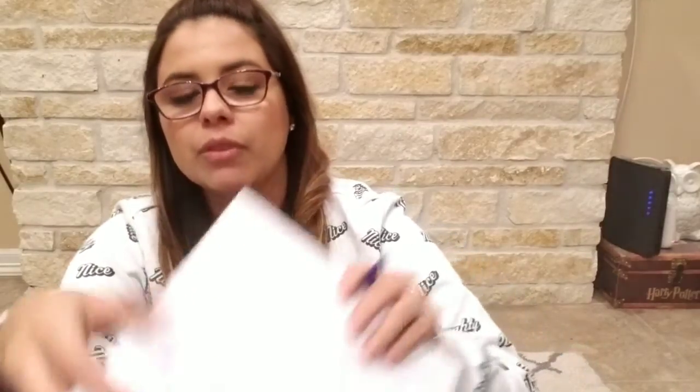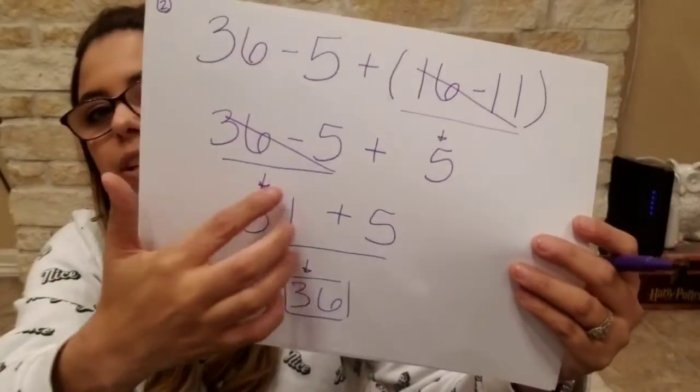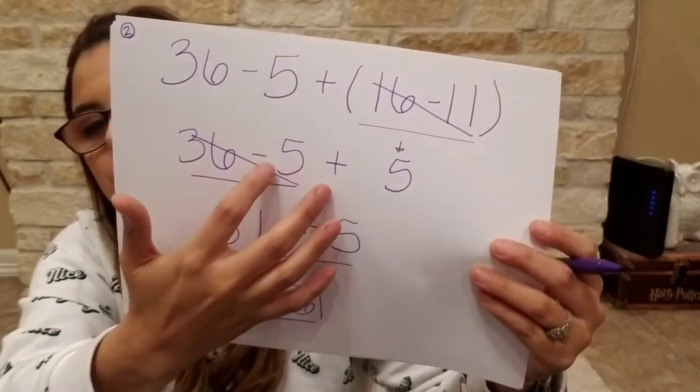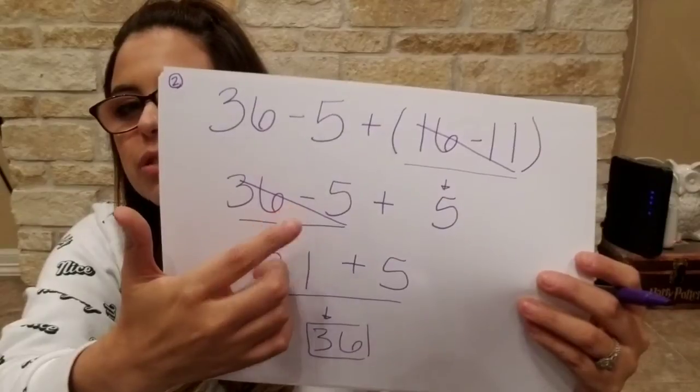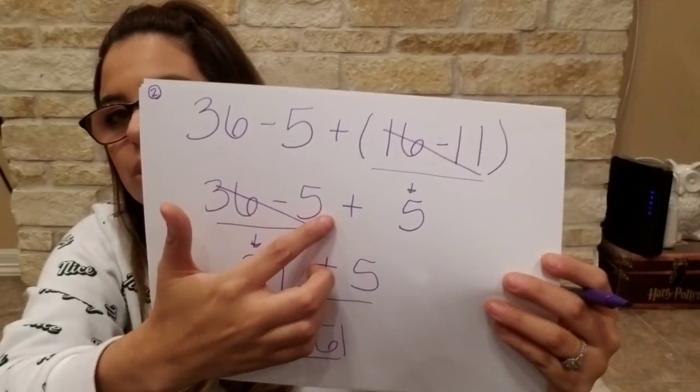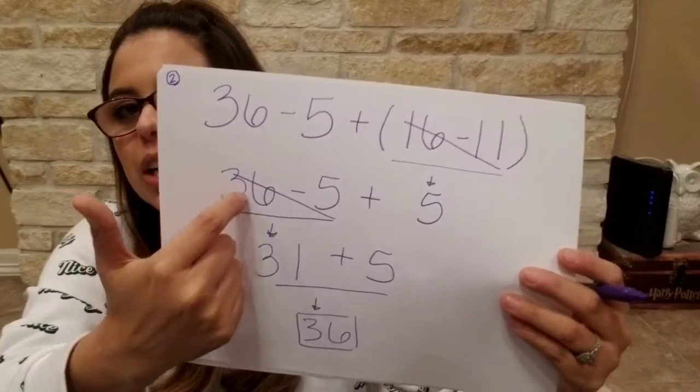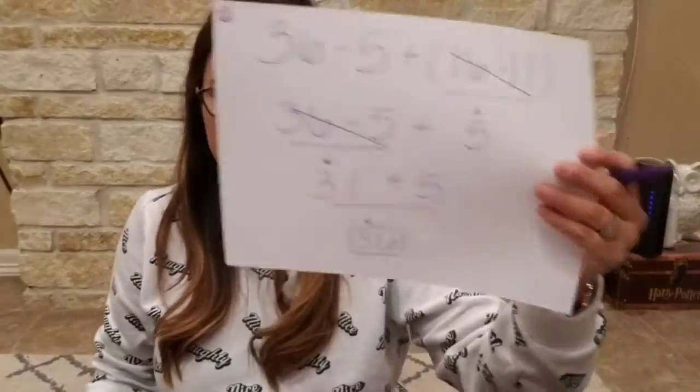So 36 minus 5 should leave you with 31. Okay, so once I solve that, I scratch it out, and I have the plus 5 left over. And we're back at 36. So this one was a little bit different in the case that, remember, these two guys can switch spots, or they can cut in front of each other, I should say. If I see subtraction first, I want to do subtraction. If I see addition first, then I want to do addition. But you're always looking at the equation from the left side to the right side, like you're reading it like a book. Okay, so that was example number 2.